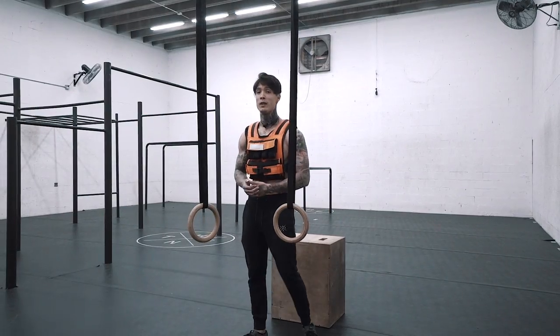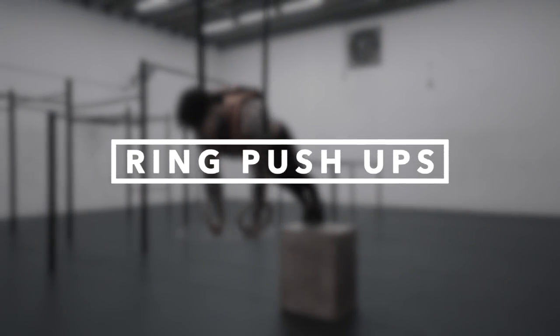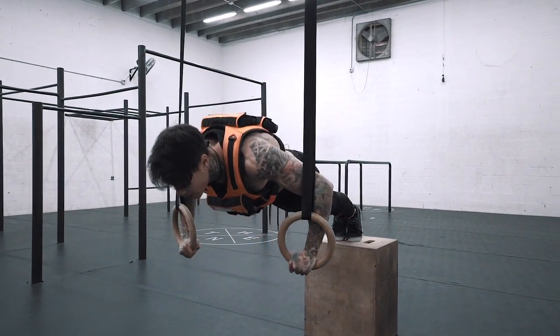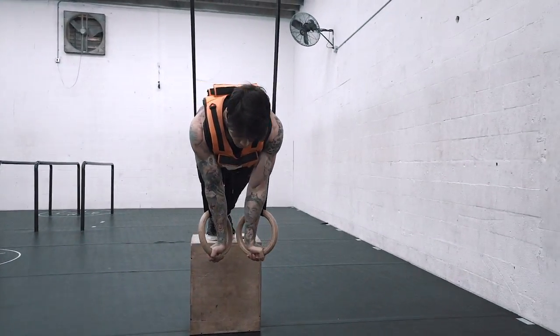Next we have push-ups. This is mainly gonna engage the middle of your chest. Let's start from the top so you can really squeeze that chest. Open, come all the way down. All the way to the top, squeeze the chest real tight.